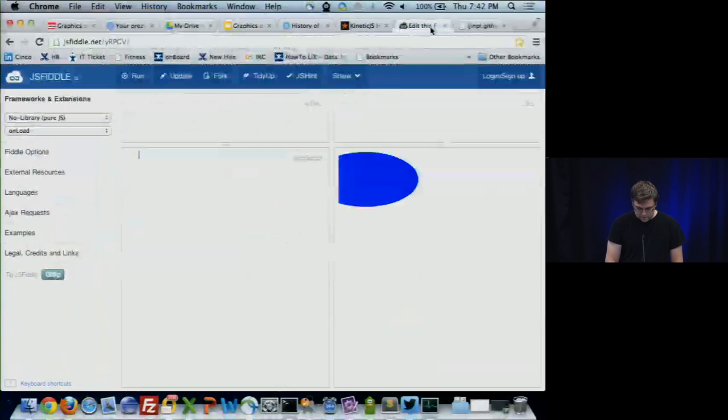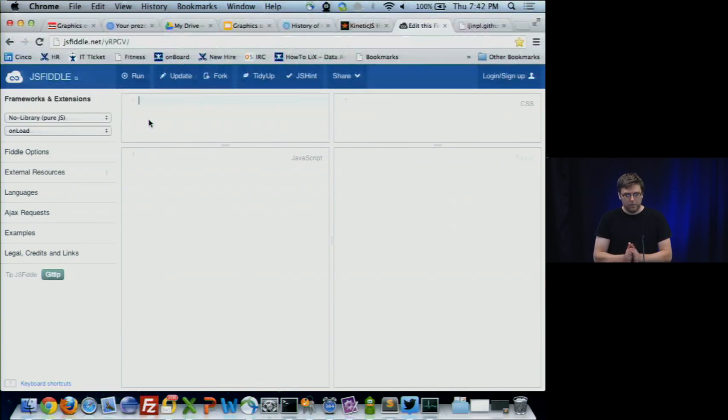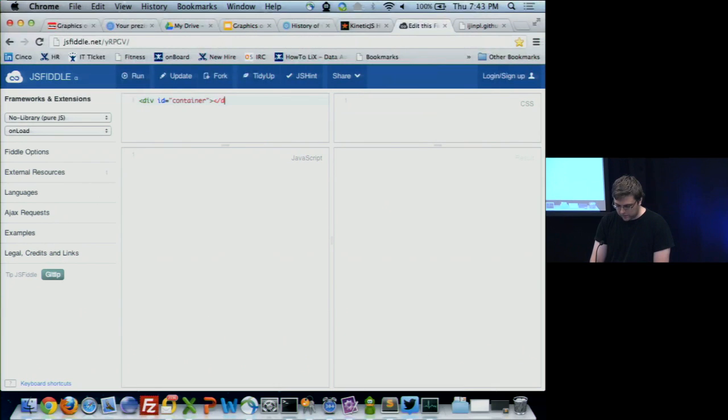One special thing about Kinetic.js is that it's the only library that requires a non-canvas container. Usually you can use a div. The reason for this is that Kinetic.js can manage multiple canvases for you.